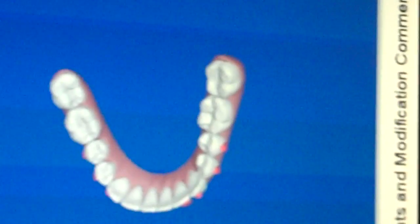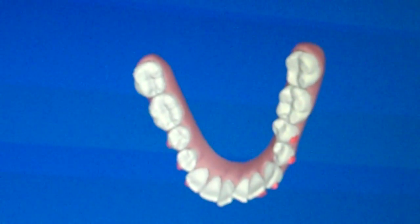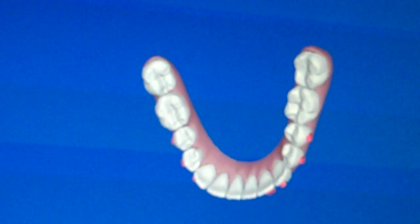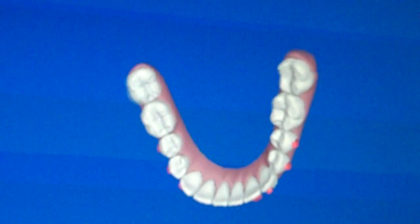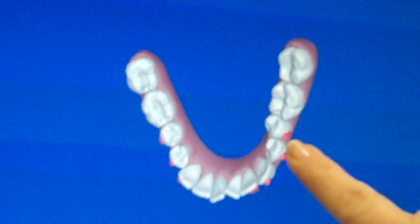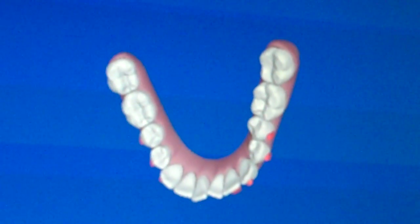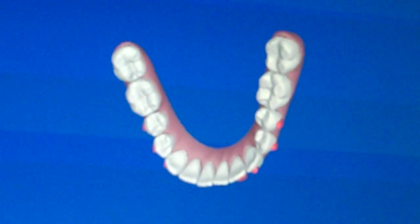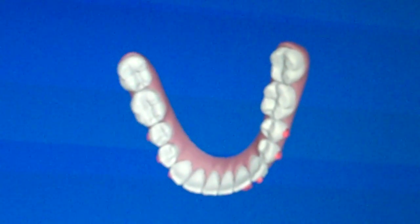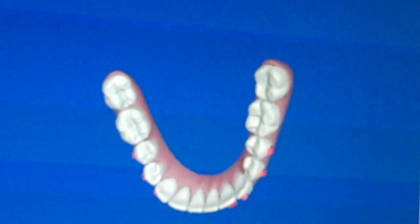The bottom one's not quite as thick — it's narrow. See how it widens that and moves these teeth out a pretty good bit. It turns and rotates them around because this one's in here kind of sideways. If you watch that one it actually kind of turns. That's what a lot of those attachments do — they actually help hold on to the tooth and help with rotations and up and down movements, in and out.